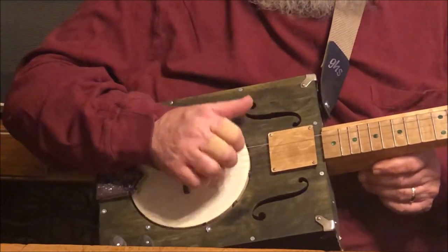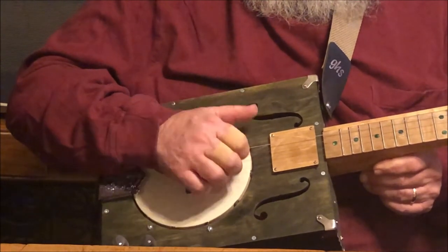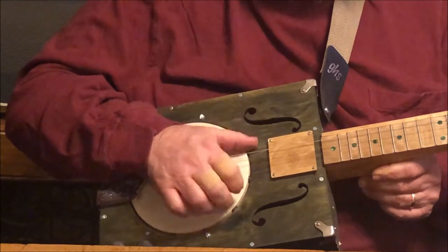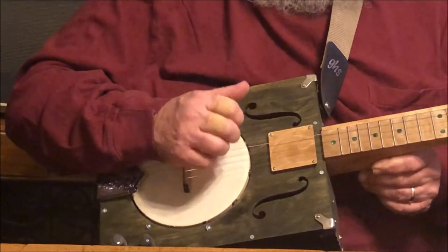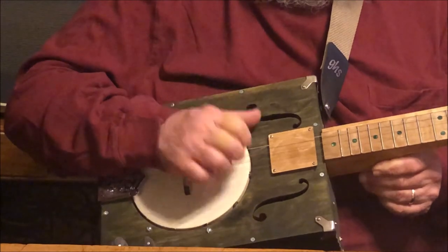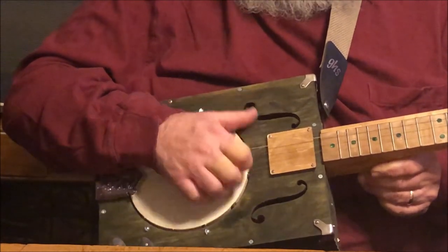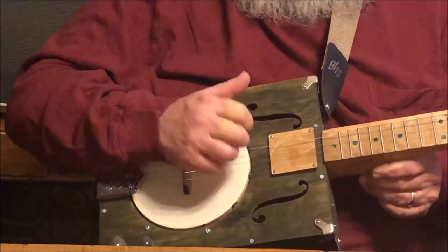Ben giddy, ben giddy, ben giddy, ben giddy. Hear that rhythm? That is the basic rhythm. You can just worry about that for now. Get it faster. And it might sound like you're playing really fast, but you're really not. It's just turning your hand.